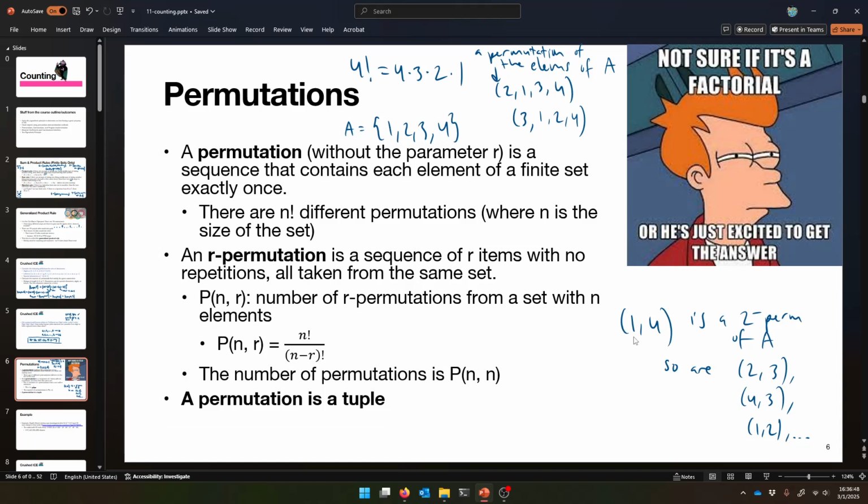But what we want to decide is how many ways there are to choose 2 things. How many 2 permutations are there out of A? So we're asking what is P42? That equals, if you think about it, you've got 4 options for the first element of your pair, because it's a size 4 set. And then for your next one, you have to choose something else, so there are 3 options left. So the answer is 12. There are 12 2 permutations of our size 4 set A.